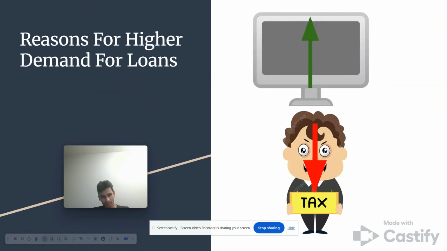So now let's talk about why demand can actually increase for loans. There are two reasons that I want to get into. Technology is increasing. Businesses think they can make more money by taking loans to invest in capital, to increase their productivity, to make more money. Or the government is providing tax incentives to encourage companies to invest in a sector, so they might want to take out a loan to have the money to do that. So the lower demand for loans would just be the opposite of that.